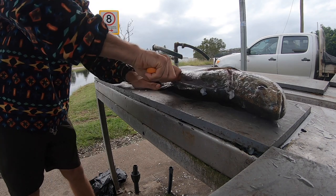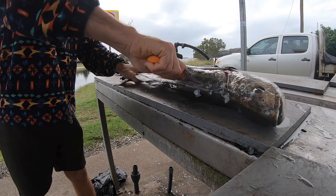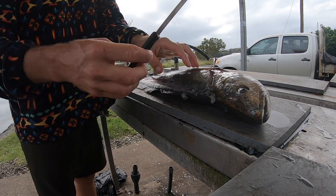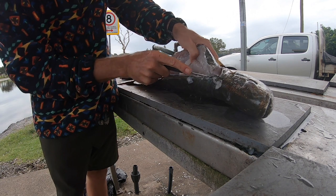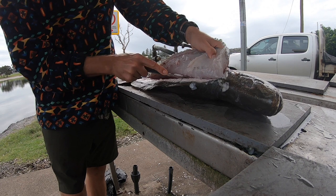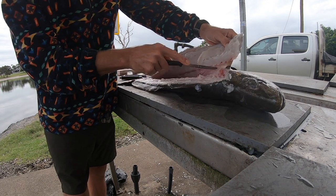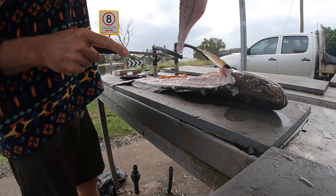Now I like to do it the reverse way, all the way up until I get to there. This is where this knife comes in handy — it's so sharp it will cut through bone and everything. You don't have to worry about the ribs. See how it cuts like a beast? That's one fillet done.